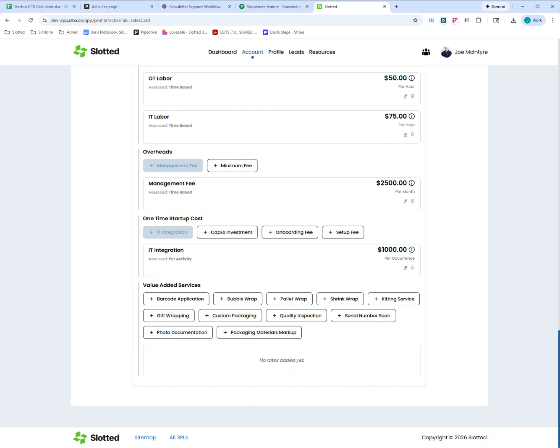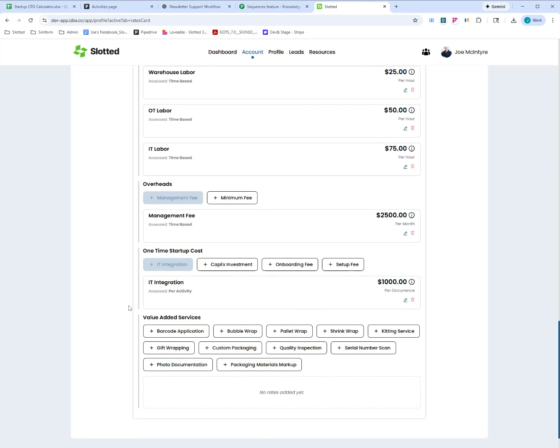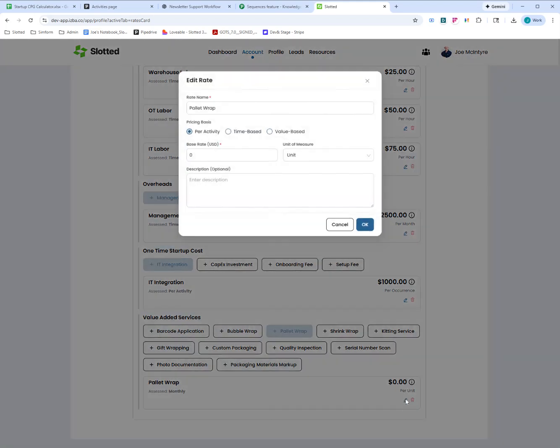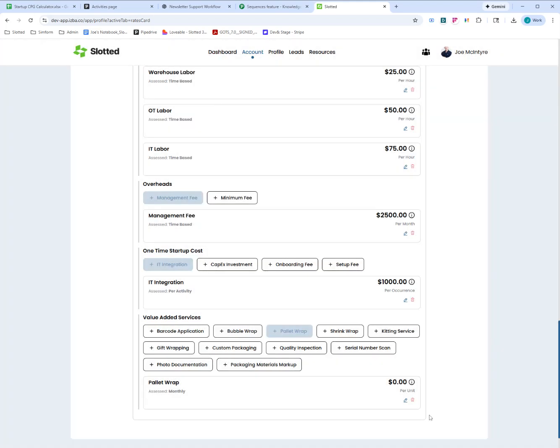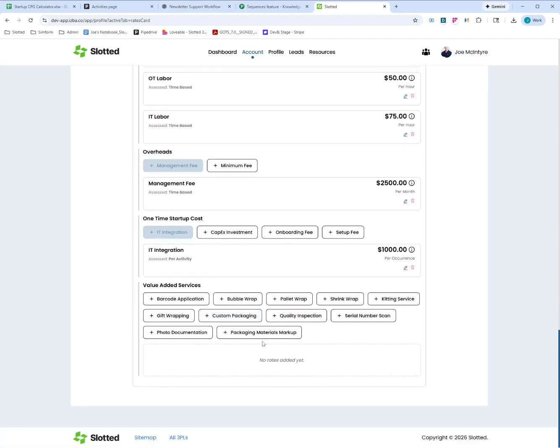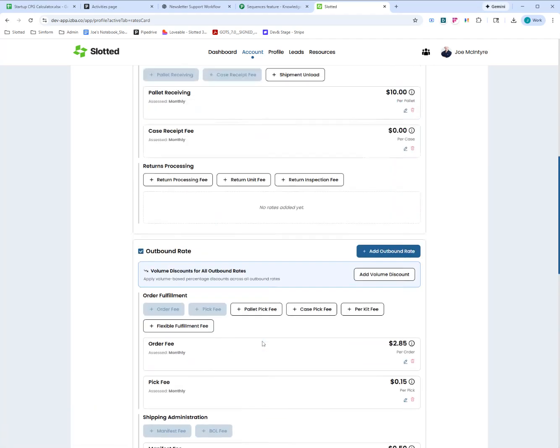And the reason why we've separated the value added services out is because those can be difficult within the system to apply directly to historical shipments. So we want to make sure we get everything that's there. And then as we're building it to help you understand what this potential opportunity will look like from a cost or revenue perspective, but then we also want to have these additional value added services there that you can add in, and then you can adjust so that you are showing all of your rates transparently to the brand that you're submitting the proposal to.